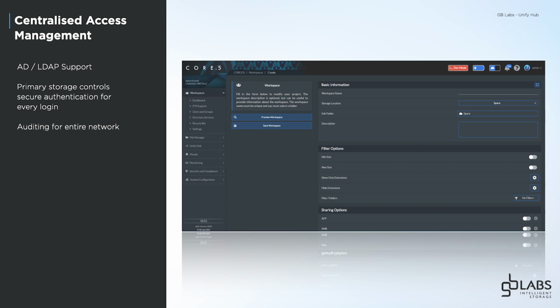Another extremely useful feature is that you can manage the individual cache centrally from the core OS. For example, if you have a user that's a freelancer and they've now finished working for you, you can at a click of a button remote wipe the cache on their system and terminate their access. So you can be extremely certain that they can no longer access and have no previous access to the files.